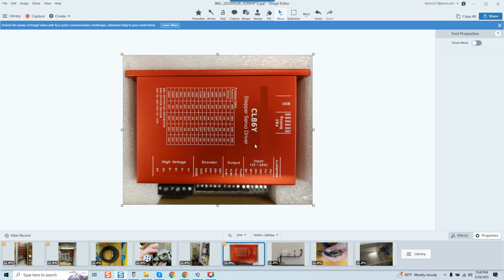Any closed-loop stepper, guys, just so everybody's on the same page, this term closed-loop stepper, it doesn't exist. It's a servo. Any motor that has an encoder on it is going to be a servo, because the encoder produces feedback of positioning of where that motor is. So as long as we have that feedback positioning, that motor always knows what position it's in, and that's how it doesn't lose position like an open loop system, namely a stepper system.